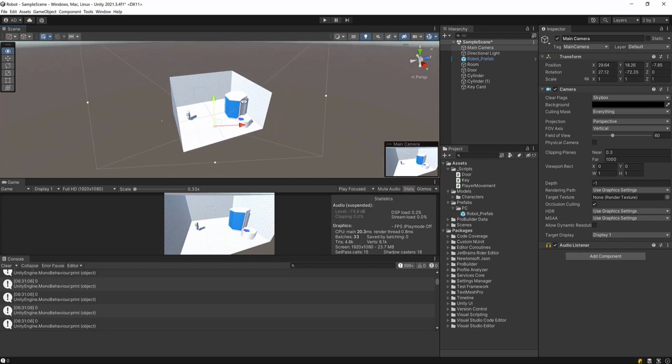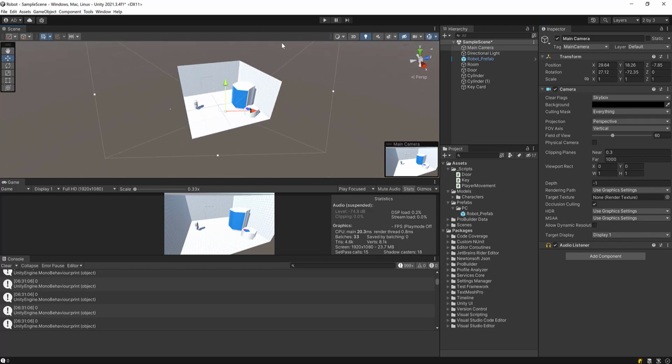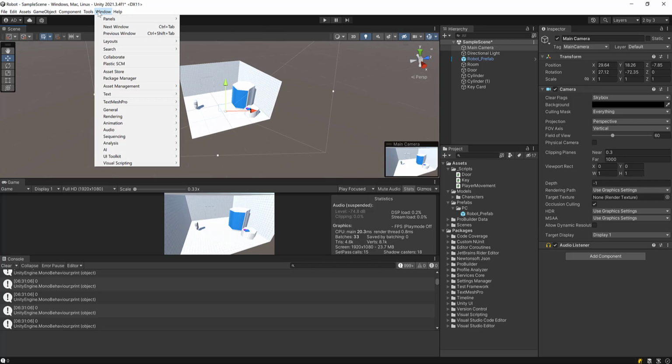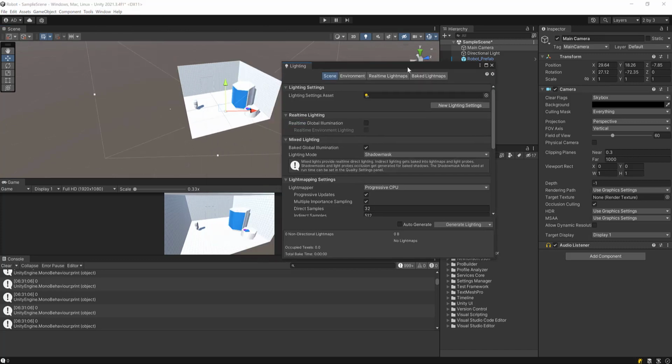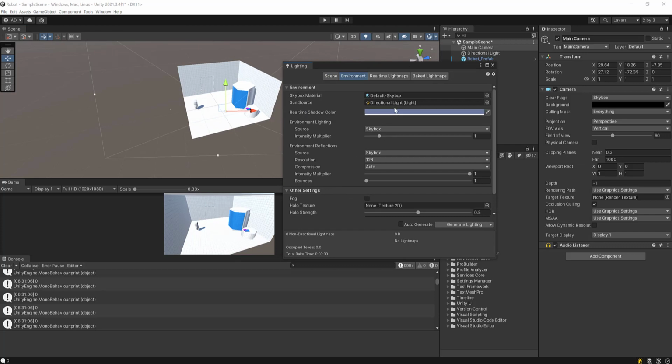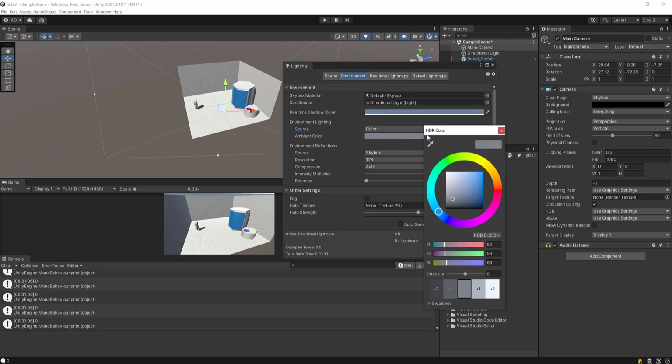And then, let's see, for the background, maybe we can do window, rendering, lighting maybe, and environment. And let's do, instead of a skybox, we'll do a solid color. Well, it removed a lot from there.